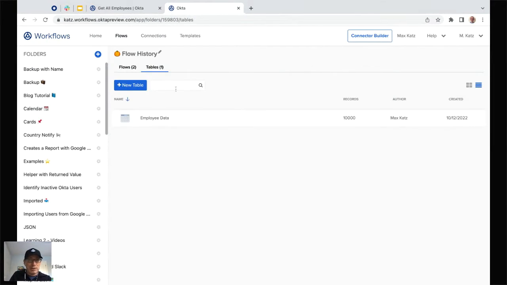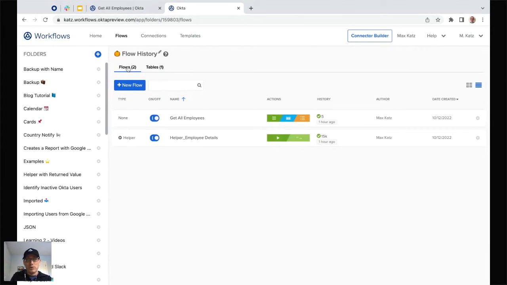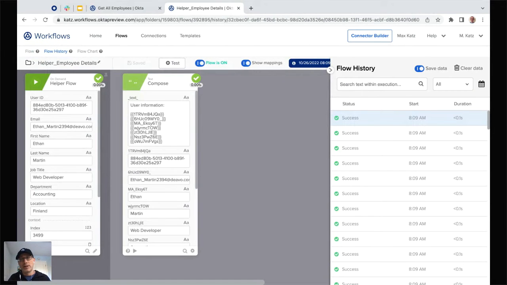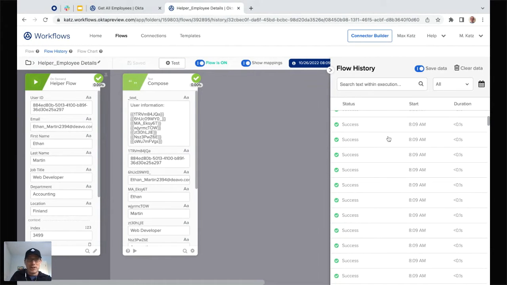Let's say after we know that the flow ran, we want to search for all people from a particular country. Going through this list would be incredibly challenging, but with flow history, let's say we're looking for folks from Canada.